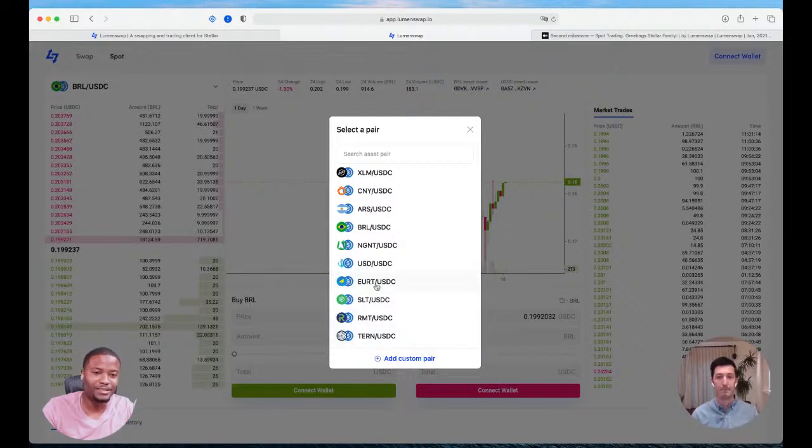Oh my goodness. Yeah. A lot of people watching this I'm sure don't even understand that this is a native feature that Lumenswap has tapped into on the Stellar network. My mouth is salivating at the thought of an open Forex exchange, essentially. Inflation is going on right now, and if I wanted to go park in the euro, let me see.